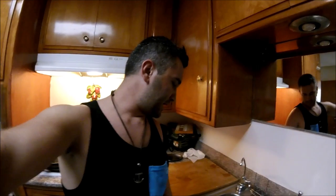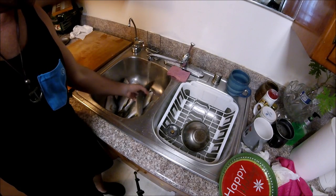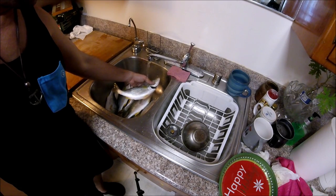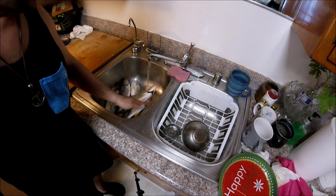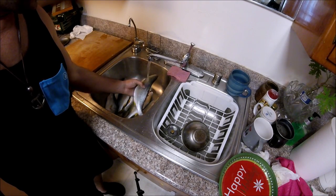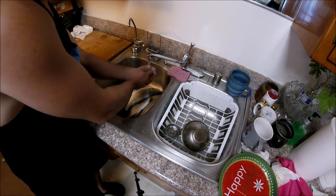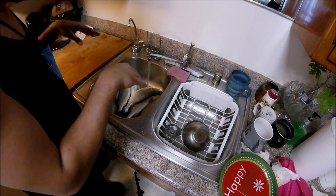So we're gonna be doing the catch and cook, the cooking part, and I'm just gonna thaw out my fish, and I'm not gonna scale them or anything. I'm just gonna fillet them and remove the skin completely, so no need for scaling. And I'm not sure if these have pin bones or not. It looks like they do based on this line. So I'll remove the pin bones too, so I have a clean fillet. Then we're gonna do the egg wash, breading, Cajun seasoning, and stay tuned.